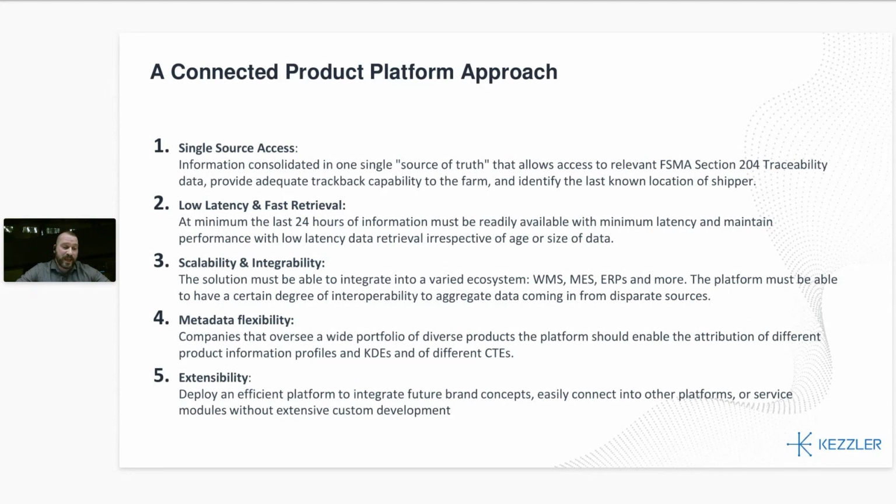Rather, you want to make sure that you always have a certain amount of data that is always there, ready to go, and that you can query a lot number or an ID or a batch number, depending on what you're using, or a GTIN, and have that data readily available. Often what we hear is sub 2 hour report generation, sometimes even less. Sometimes the requests are immediate. And so there again, the question remains, is the database that you're using to provide traceability structured in a technical way that allows you to provide that data with minimal waiting time?